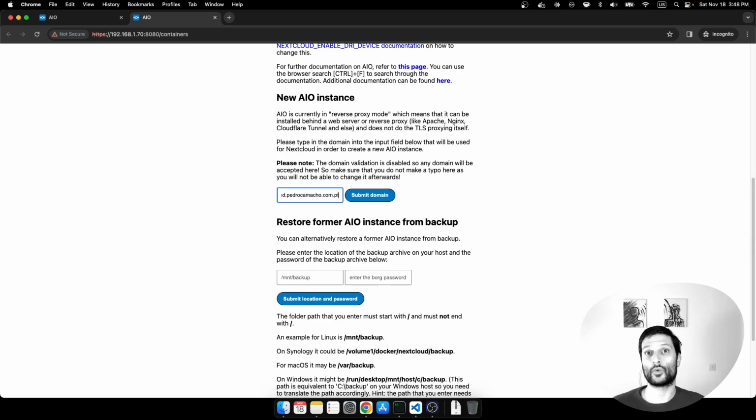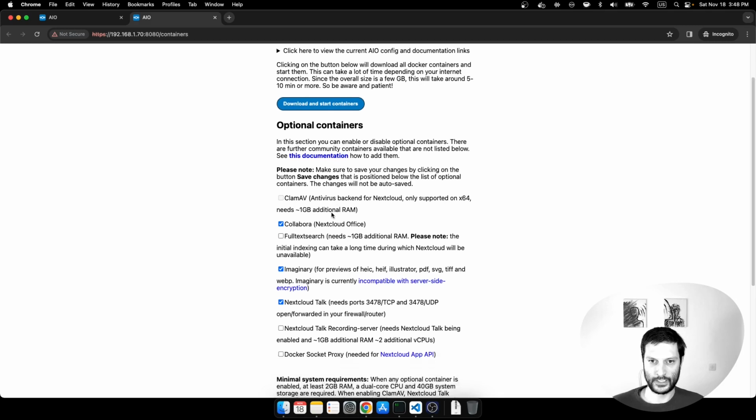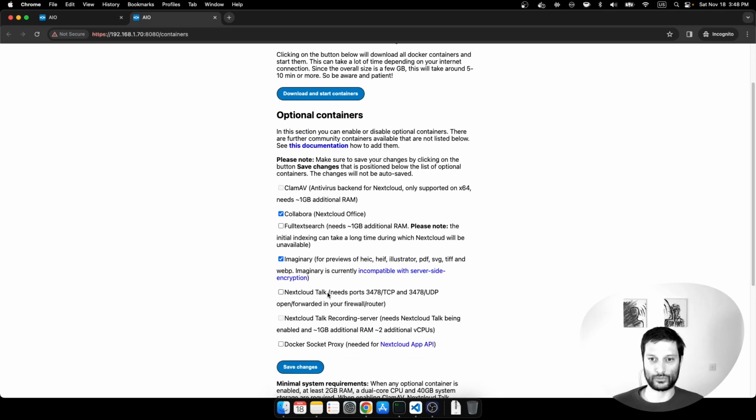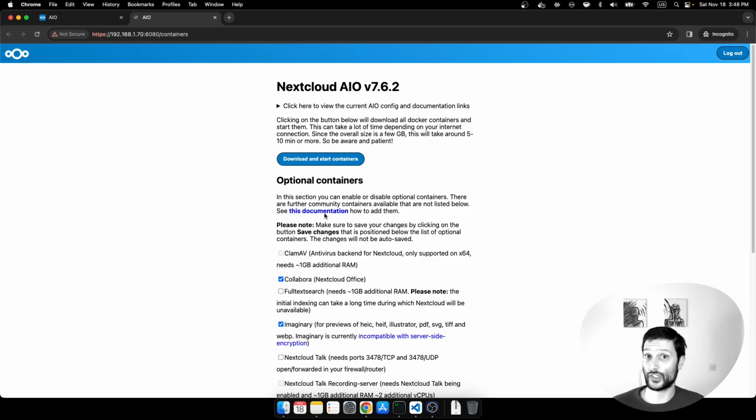And this is the one where we are skipping the validation. So I'm submitting it, but I'm skipping basically the validation. So we will also always accept. Now I'm removing Nextcloud Talk because I don't use it. But of course you can select whatever you want here, but these ones I use, so I will save changes.